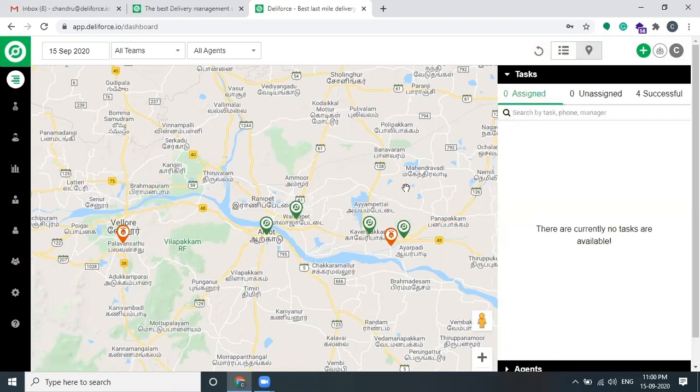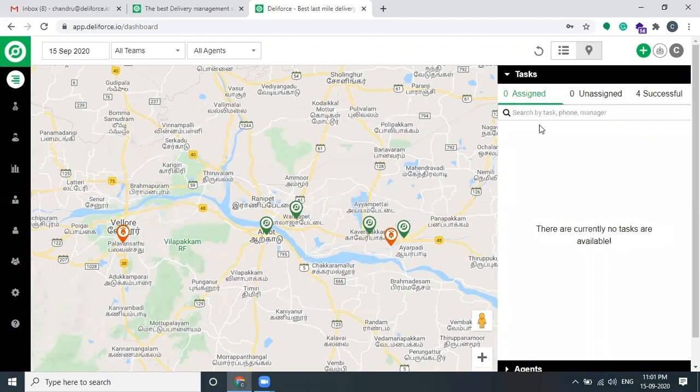The map is a real-time map view where you can see the location of the drivers and their live movements. All the things can be monitored here, and it even shows how many orders they have completed and which status they are in. Whenever they are in transit mode, that means they started a particular order, the marker position will keep jumping to their current location. The refresh rate, whenever they are in transit, is an update every 15 to 30 seconds. In case they are idle, it will update every 5 minutes. Along with that, you can see where the orders come from, basically your customer location as well. This is the real-time map view feature.